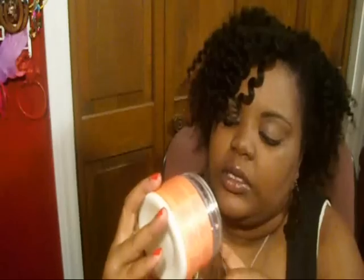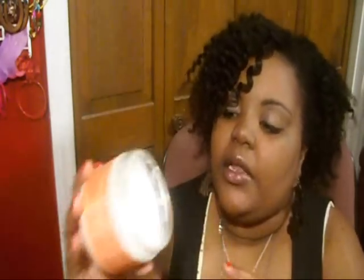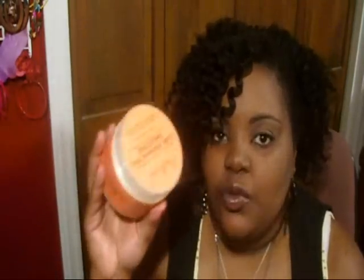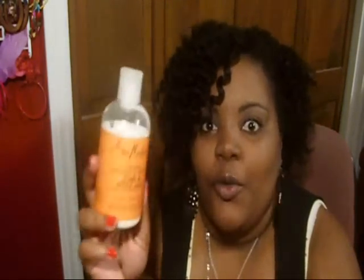Let's start off with the Pearl Hansing Smoothie. I've been using the products for about a month and a half, two months probably, because I took three weeks out to have braids. As you can see I still have quite a bit left in it. I always assumed this was the styler, but to me this is like the leave-in or moisturizer to soften your hair — this really isn't a styler for me, but I do like it.